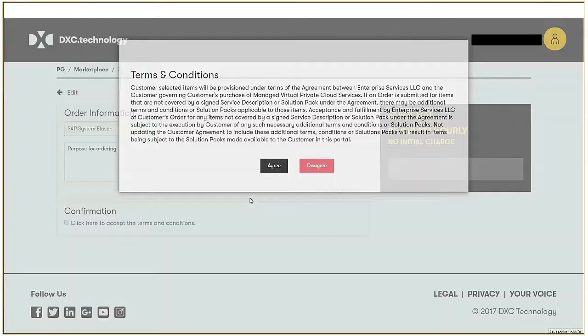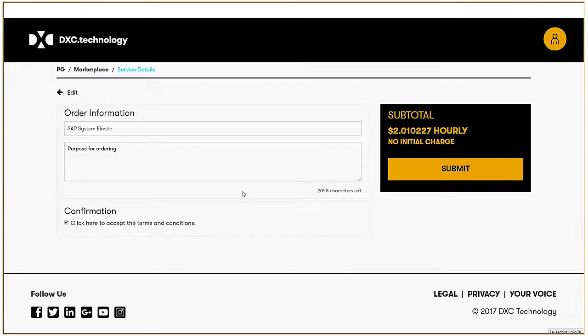I'm going to accept it, agree to the terms, and submit the order, which will be placed into the system, and the schedule of the workflows will be run in here. The other side to this is that we also provide the ability to schedule these actions. So if you want to do this during a maintenance window or want to take it during a phase that's aligned for the system, we can schedule it to be done at a certain time.